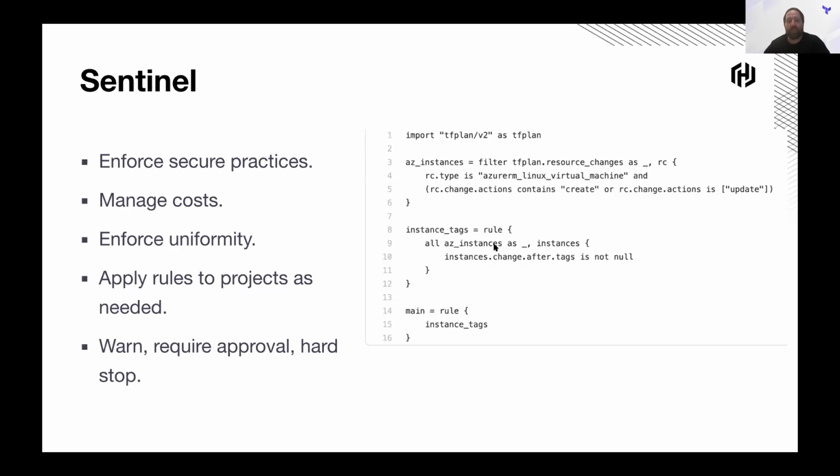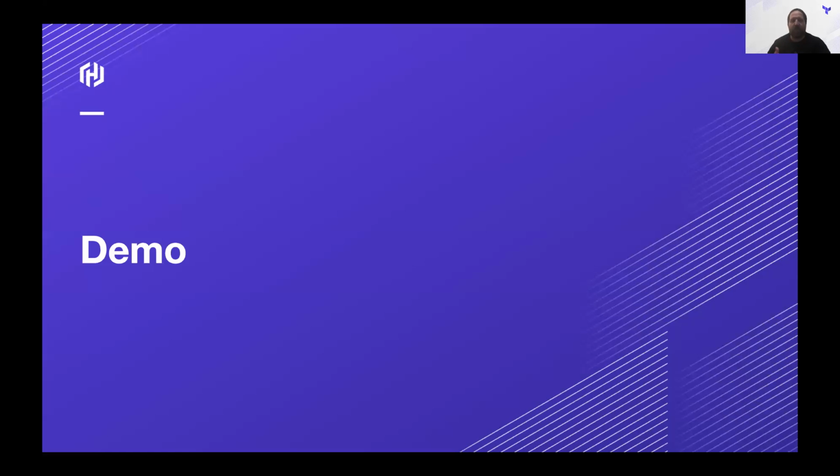And there's all sorts of things you can do with this. You can build plans to say, you know what, for production, you can't build after 5 p.m. on a Friday and before 7 a.m. on a Monday. You can say, we are limited to the following size servers. And you can change that for each different project. So you could say, these guys over here who are doing data science, they can use the really big servers. These guys over here who are doing a web app, they cannot. You can limit the number of things created. You can even tie it back to an estimated cost. So Sentinel is a really powerful kind of thing.